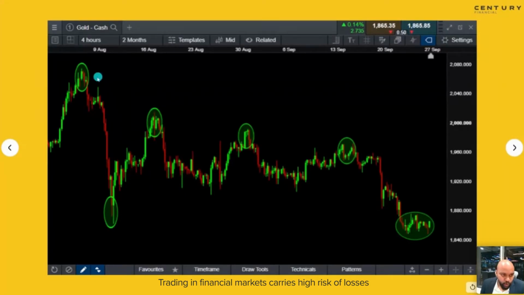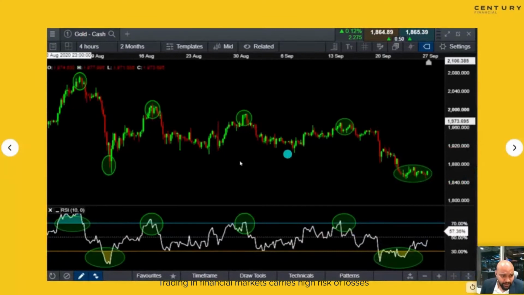Now, let's say on what basis have I circled these levels? Now, I'm just going to apply RSI to it. At the bottom of the chart, RSI is an oscillator, so it's always at the bottom of the chart, which shows you the upside and downside strength. Now, RSI is basically made out of 0 to 100%. Every time it goes above 70, that means RSI is at a very overbought region. We have a lot of people who have bought into it quite heavily.